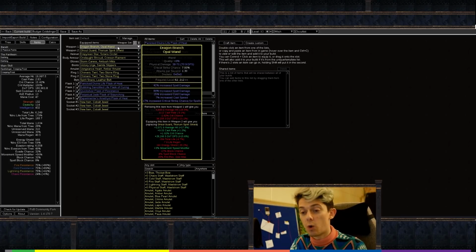So just make sure on the wand or anywhere else on your gear you don't have cold damage to spells, and apart from that you're going to be absolutely fine. This type of wand is quite easy to find or craft, and it's very trash as you can see there, but it does the job for what we need in early maps.